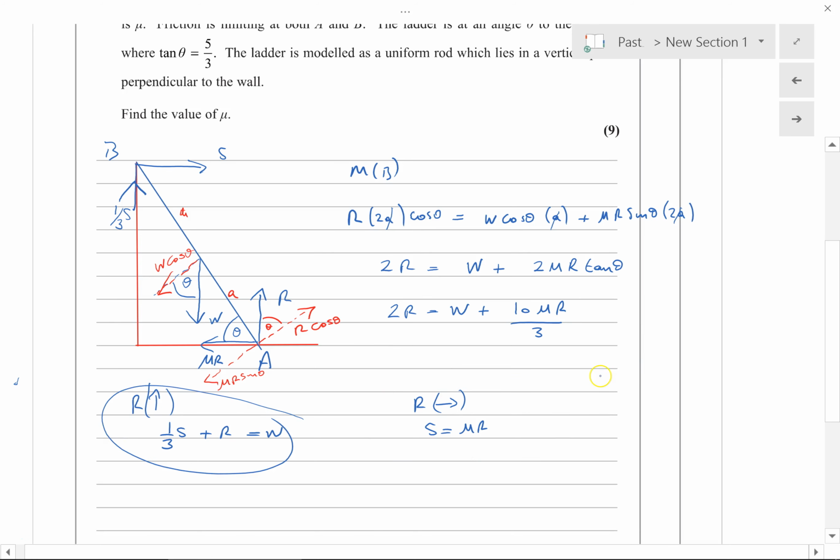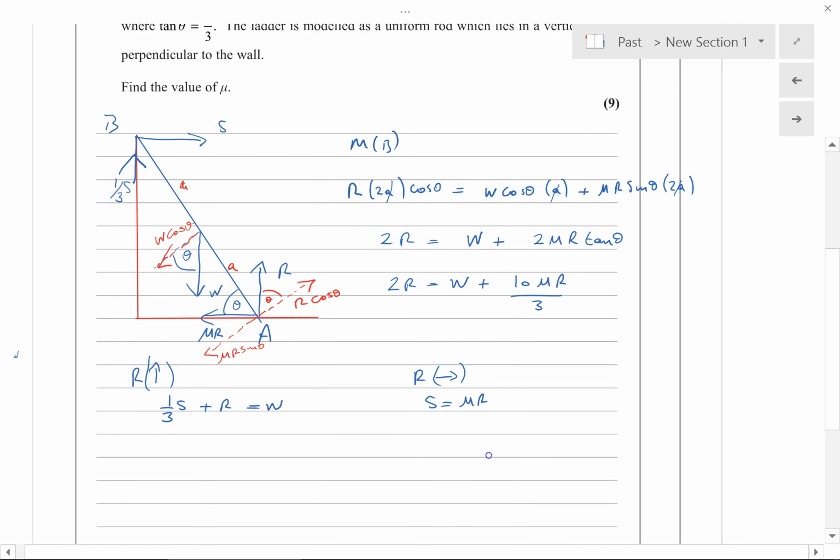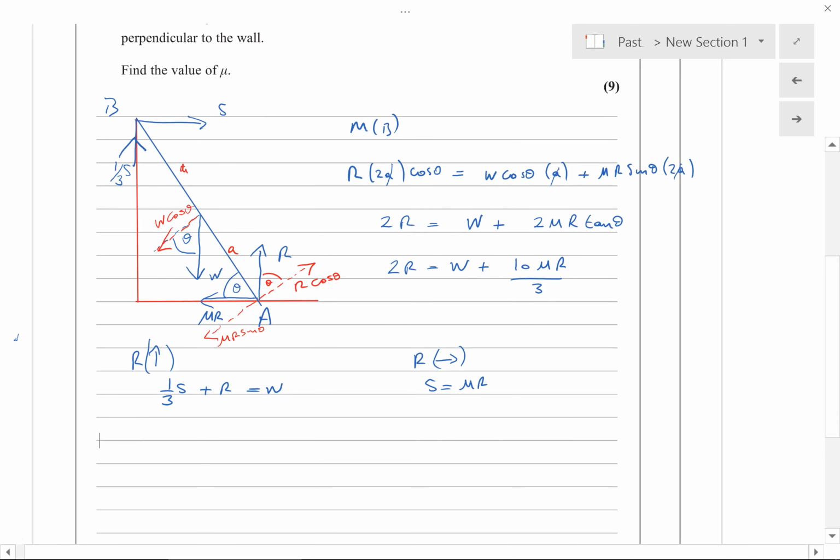Okay. As I say, normally three equations with statics questions is what will get us there. And I tend to take one moments equation and two resolving equations, well, it depends on the question, obviously, but that's the pattern we tend to like to go for. So, right, okay, let's just substitute, because this one doesn't involve S at all. So let's substitute for S into here.